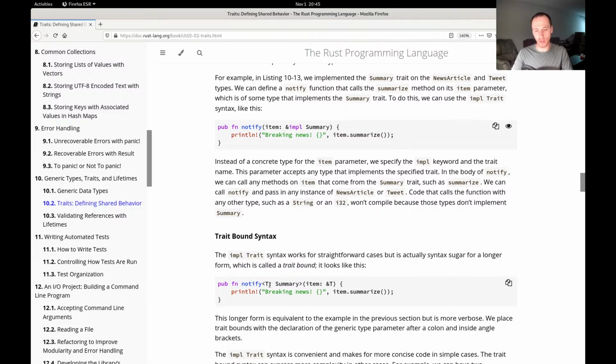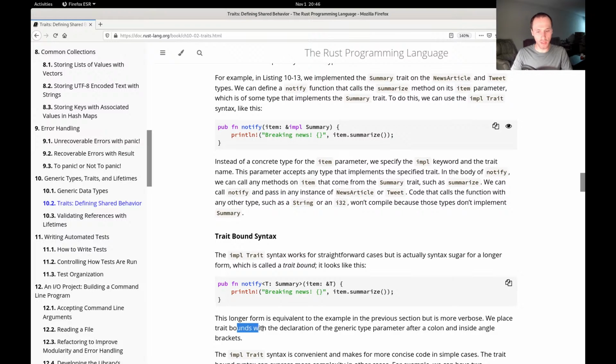It's a function notify of some generic T that implements Summary, with an item whose type is a reference to T. T is of type Summary, and item is of type reference to T, where T is some type which implements Summary, and item is a reference to that T.